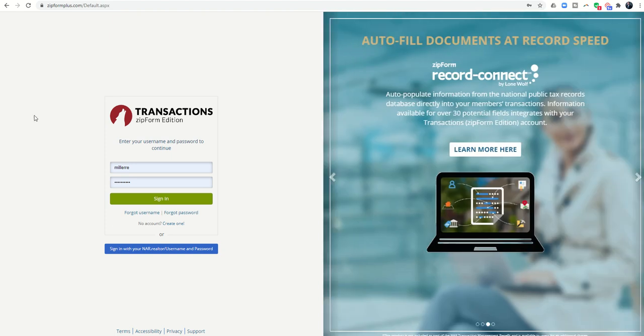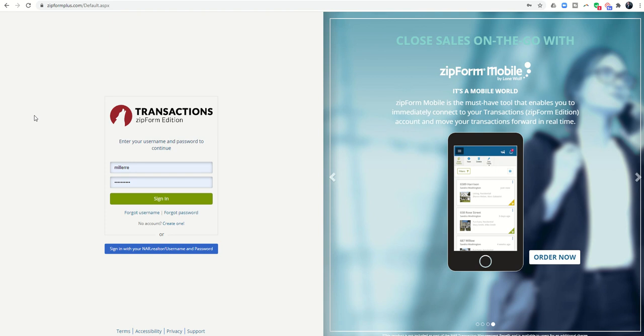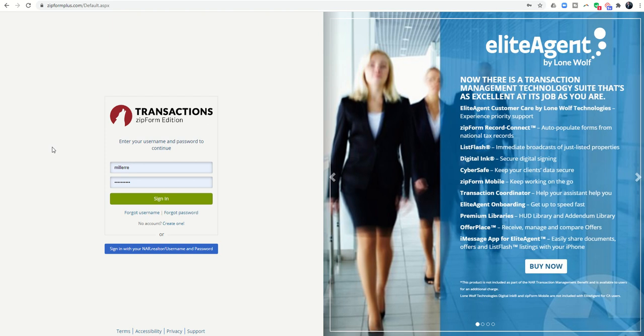So yesterday I introduced you to ZipForm, kind of what the program looks like and how to bring documents into your folder or start a folder. Today I'm going to talk to you about one of the most powerful portions of ZipForm and one of the main reasons why I recommend you use it, and that is the ability to create templates. I know I have created videos before on creating templates in DocuSign, however those are typically one document templates. Today I'm going to show you how to create templates that include multiple documents.